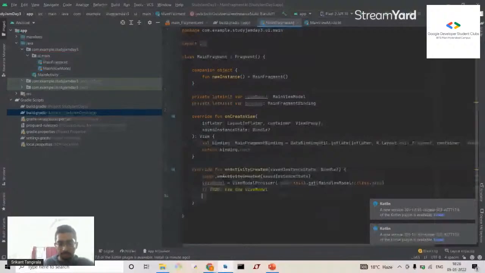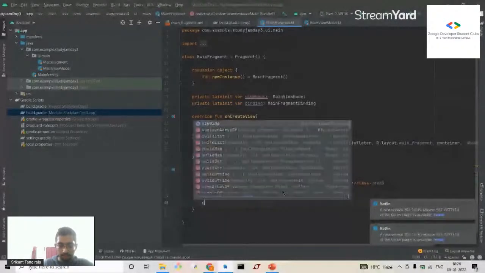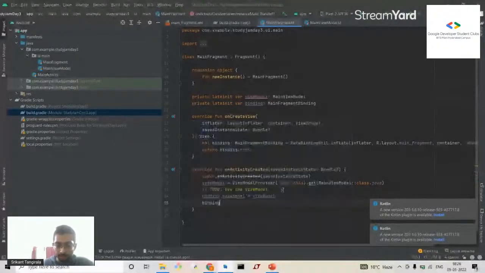And now we'll set the variables for data binding, which is our view model, right? And I'm adding an extra line here, which I'll explain in a while why it's necessary.